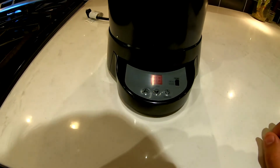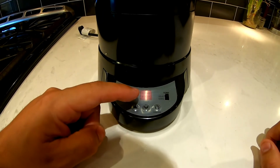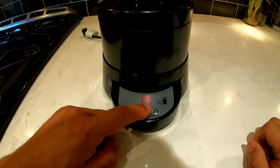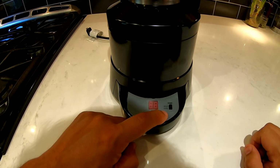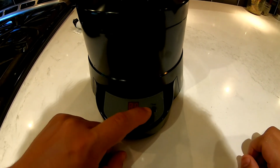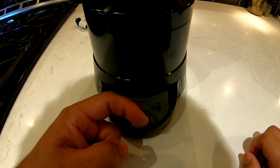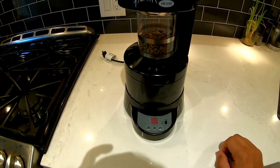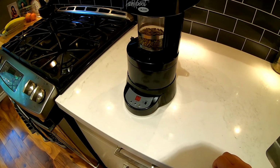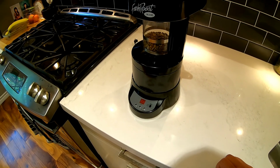There's very few buttons on it actually. There's just a digital timer that counts down the minutes. There's an increase time, a decrease time, and then power on or start the cooling process. You want to keep it on the heat button. You can manually cool it if you think the beans are cooking too fast. I find this machine does it perfectly already, so you don't really need to do that. After the 6-minute timer is up, it automatically goes into a 3-minute cool cycle.